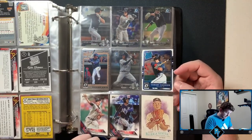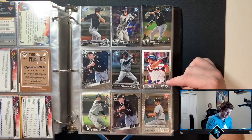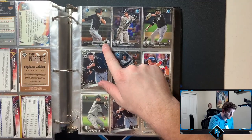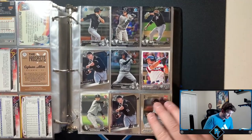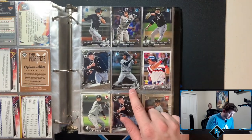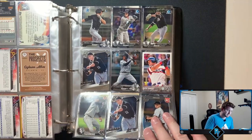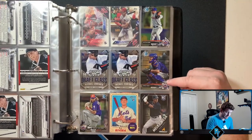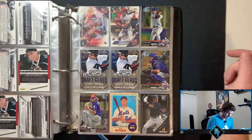Malik Smith flagship. Dansby Swanson out of Optic. Some White Sox — another farm system I always get excited about. Looks like we have the second year Future Stars Rookie Cup Jose Abreu. Jameson Fisher Bowman Chrome first. Carson Fulmer — disappointment. Addison Reed — he sucks. Jordan Guerrero paper Bowman. Luis Alexander Basabe — I think he's still relevant in their farm system. Thomas Nido Bowman Chrome first — he kind of did good this year and I think he got a lot more playing time because of it.